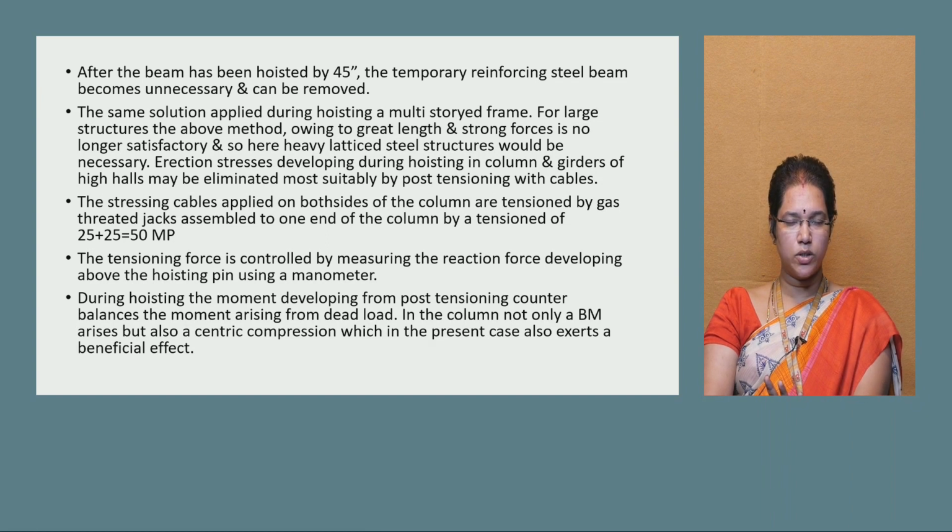The temporary steel beams are being connected, and then finally the stress cables applied on both sides of the column are tensioned by hydraulic jacks assembled at one end of the column, by a tension of 25 plus 25, 50 MPa. The tensioning force is controlled by measuring the reaction force developing about the hoisting pin using a manometer. So for the consideration of bending moment during hoisting, the moment developing from post tensioning counterbalances the moment arising from dead load in the column, but only a bending moment arises for the consideration of compression.